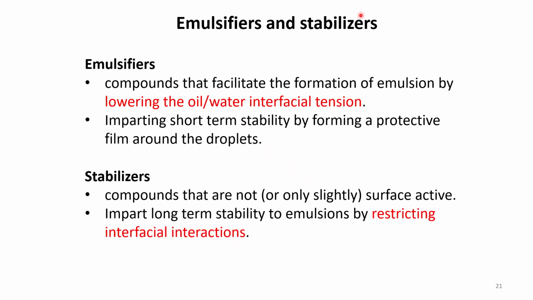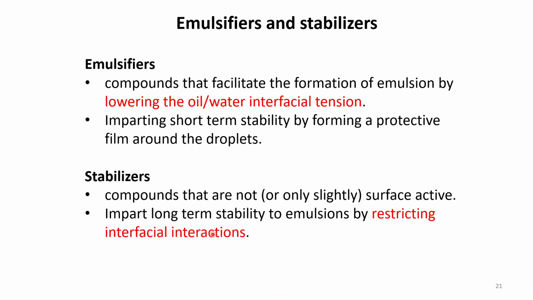Emulsifier and stabilizer. Emulsifiers are specialized compounds that primarily facilitate the formation of an emulsion. They work by lowering the oil-water interfacial tension. If you recall our earlier discussion on thermodynamics, reducing the interfacial tension lowers the total energy required to create those billions of tiny droplets which can disperse in the continuous phase.